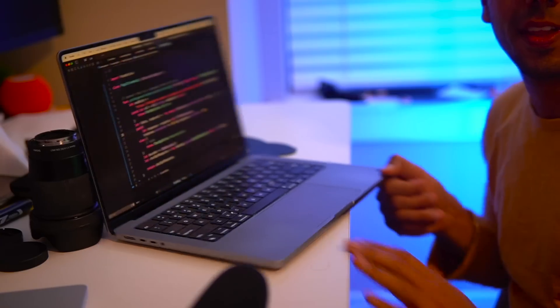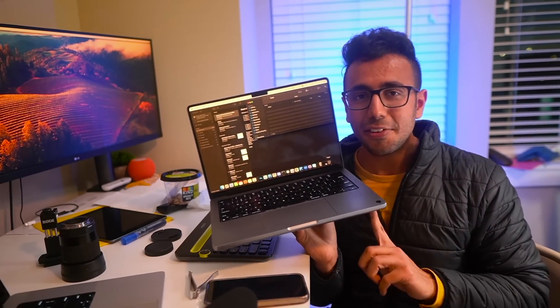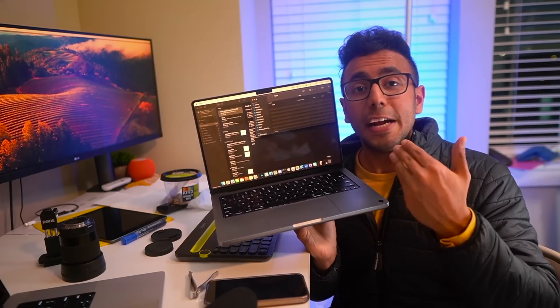There is Xcode running, there is a simulator, in Android Studio there is an emulator, and then Zoom class. It can crash sometimes — I remember one time it crashed, and then I reset the computer, completely emptied it out, and it was fixed. So every six months it is recommended to format the computer and then use it. It will work very smoothly because it has enough resources and enough RAM. If you reset it, it will continue to have that optimization again.